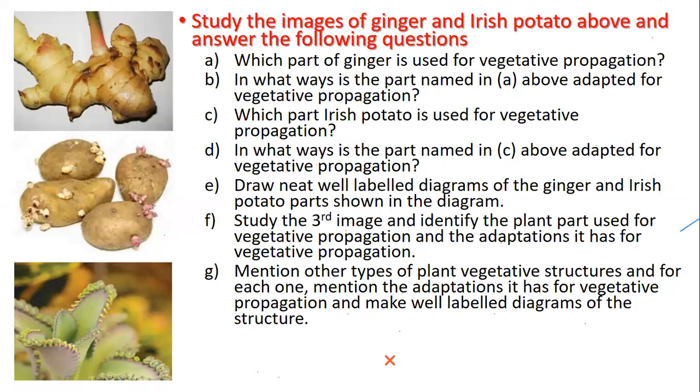Okay, can we proceed to part C? Just in case the views are not correct, you can intervene. I'd hoped that we try out and then I give all the answers at once and then we check ourselves because I have all the answers on the next slide. And I was hoping that would make more sense. Okay, then Jerry's answer. Jerry sent in part C, which part of an Irish potato is used for vegetative propagation. He says, did I read properly? Stem. Okay.